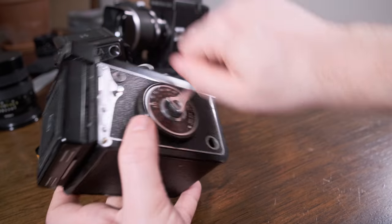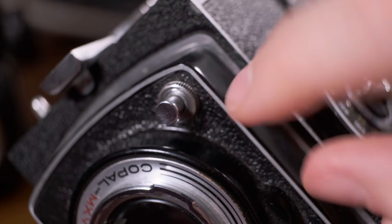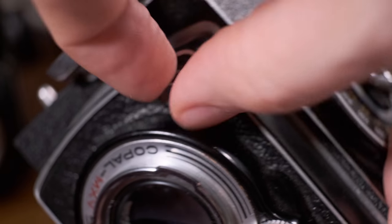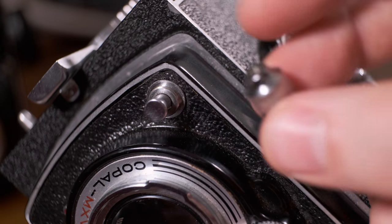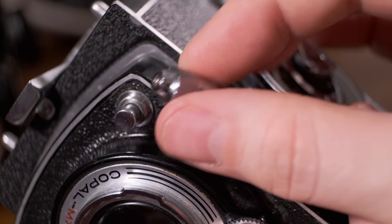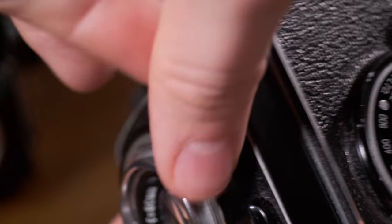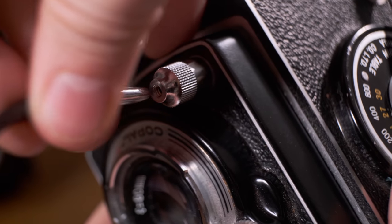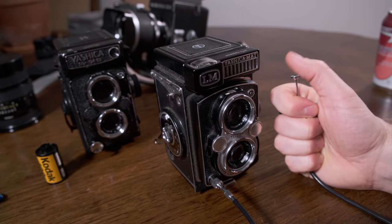The workaround for this on the LM is you take this thumb collar around here and just loosen that up — it'll unscrew. Before you remove that, you go to eBay or some other site that sells weird things and you buy this nipple adapter. With the ring missing, it'll screw on over the button and now it provides a thread to attach your favorite cable release, and now you can have a steady cable release.